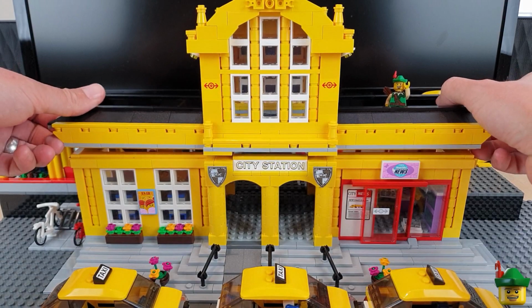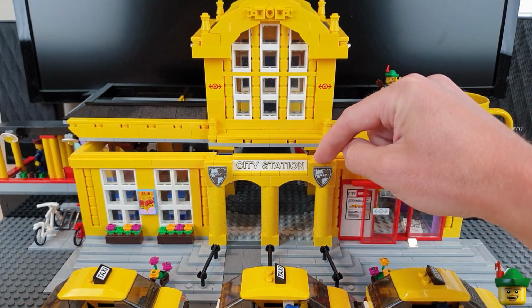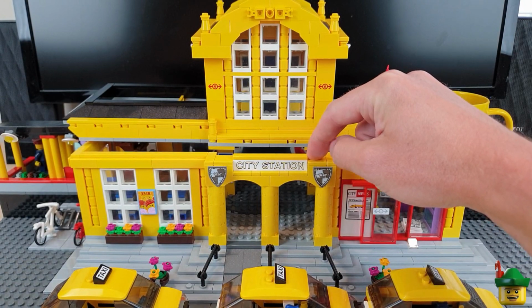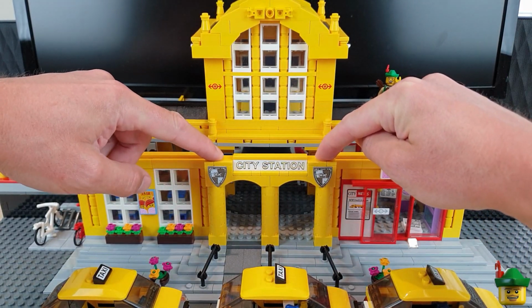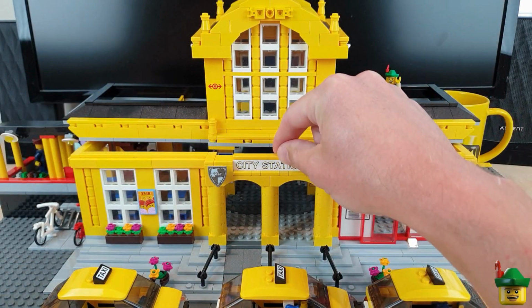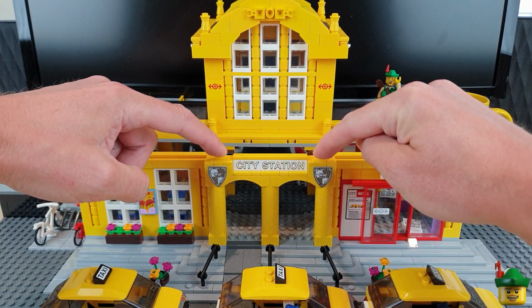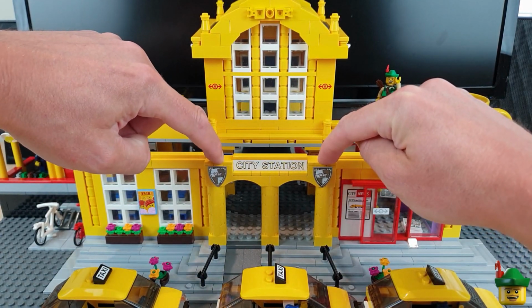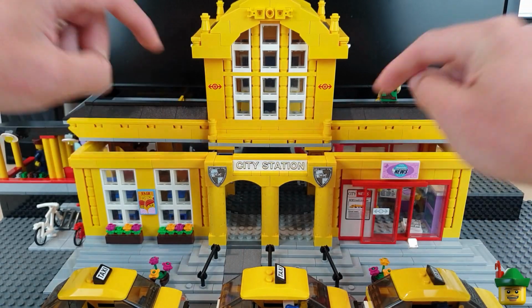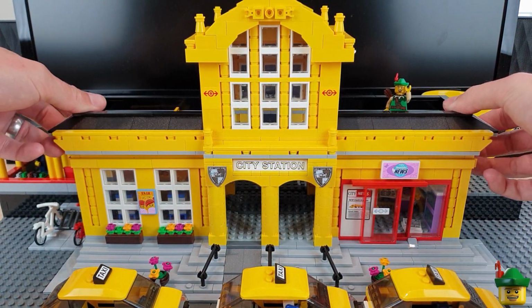Another one was putting in a slight change around here, so there wasn't an indentation for these tiles. I did have this being a 10 long set of tiles to link to these bits for a bit of structural integrity, but that's not going anywhere, so I could actually use normal tiles right up to the edge of this sign to avoid that sort of half stud gap that resulted from the jumper plate. So that's a little bit better as well.